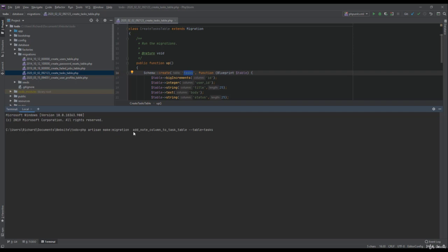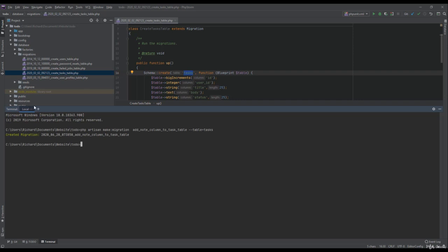Any name should be fine, but I'm using a naming convention: add note column to tasks table. That means whenever you see that migration file, you know what it is actually doing. But you can give any name. Then I give the table option, which is the tasks table, and when I hit enter, it should create a new migration file for us.